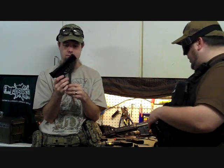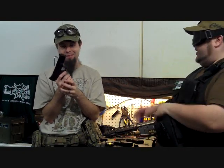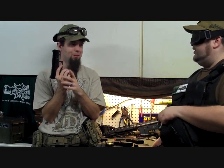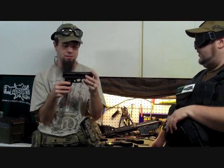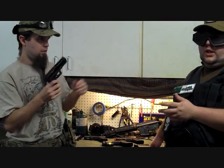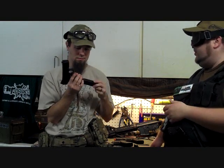It's based off the WE Tech. I mean, the WE Tech G17 slide will bolt right to it. It works directly on it. Doesn't look very good because it's got some extension points. It looks a little weird to some people, but if you know what Glocks are, you like Glocks, it's a nice custom Glock, basically, is all it is. Exactly. And it does work on the standard WE Glock magazines. Right. So when that extended magazine hits, that'll be yet another popular gun to accept.